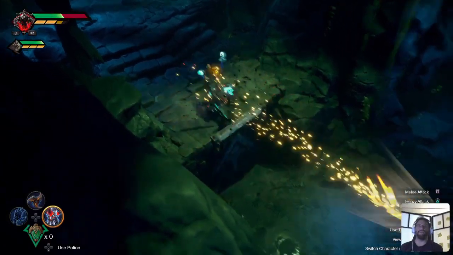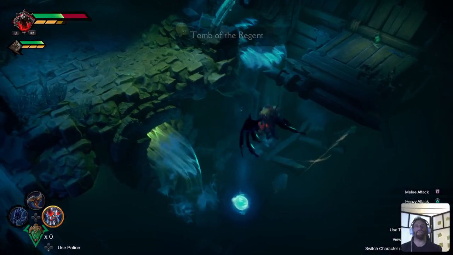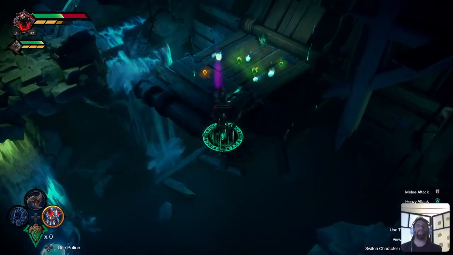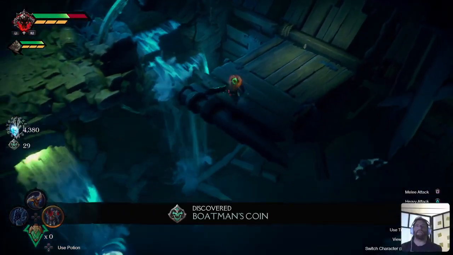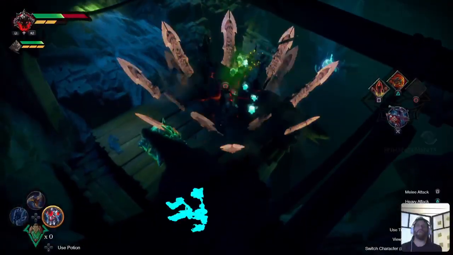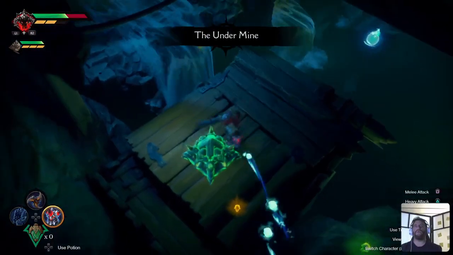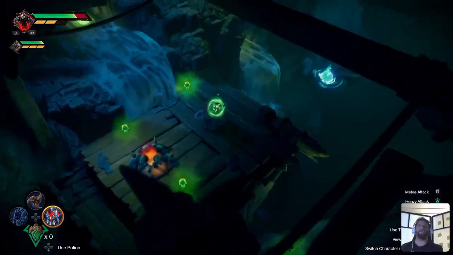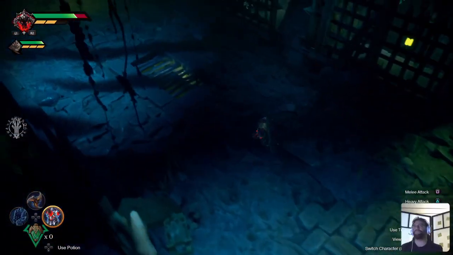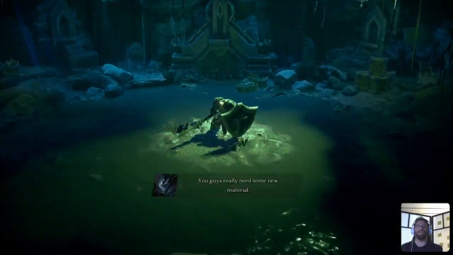You know, you didn't have to come after me. That was your choice. Okay, so there's a glide boost. Over here first. Go back in the center. We can go this way. This has to be the Baron. Yeah, this has to be the Baron. Death is everything. You guys really need some new material.